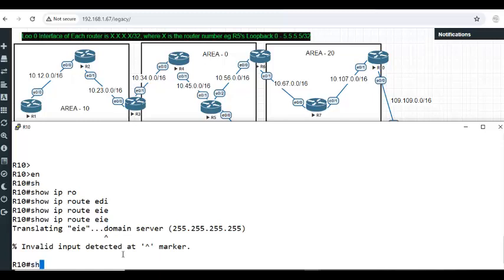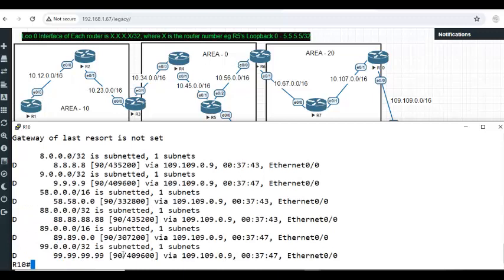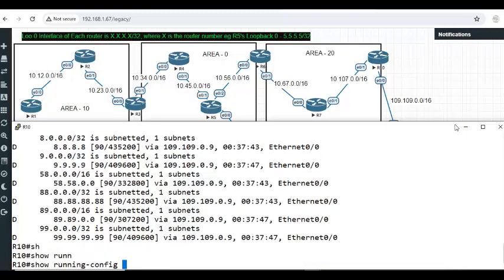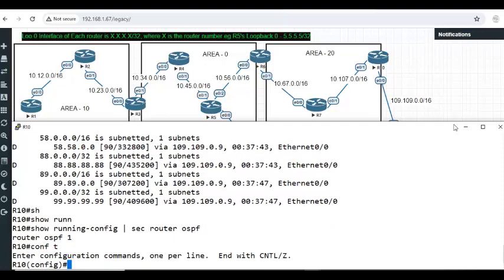I'm learning the routes, no problem. I'm learning the routes from router 9. Maybe while redistributing there is some issue. Show run section router ospf. There is no redistribution. Let's redistribute, okay? I think I did not save yesterday after redistributing.